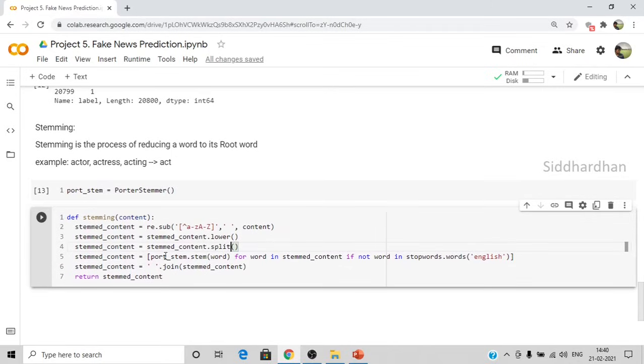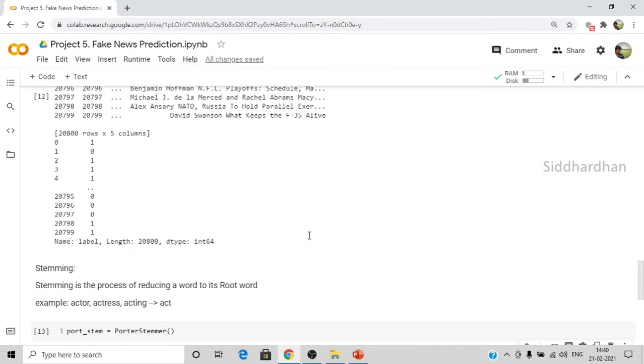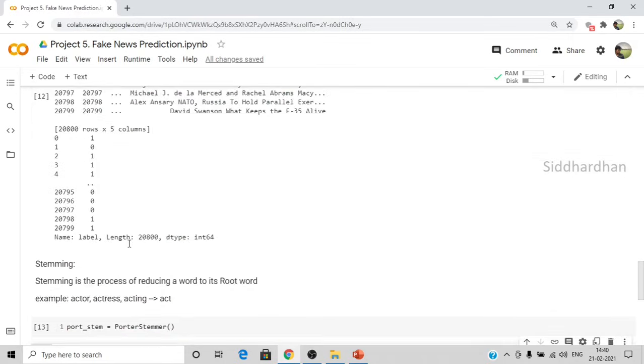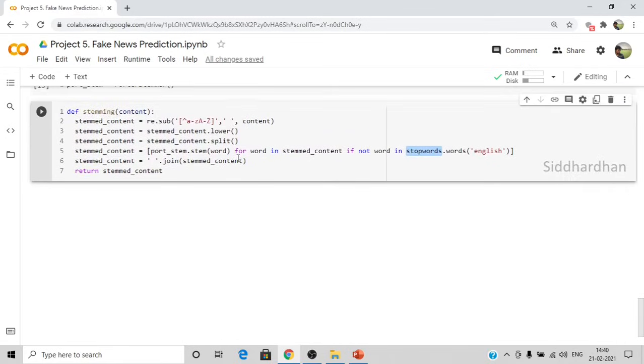Then we are stemming these words. We take each word and apply the stemming function, which means taking a word and reducing it to its root word. We need to do it for all the words, but in this case we are also removing the stop words. I have mentioned earlier what stop words are, and we have printed them. These are insignificant words, so we don't want them in our data set. So I'm just using a for loop to parse my data frame, remove the stop words, and choose only the words that are not stop words.